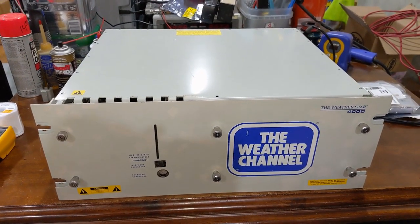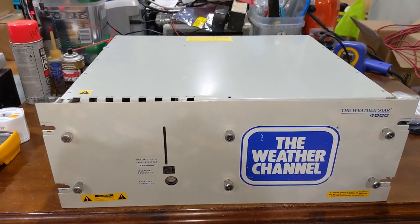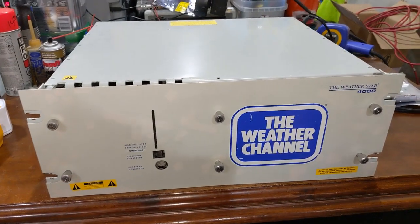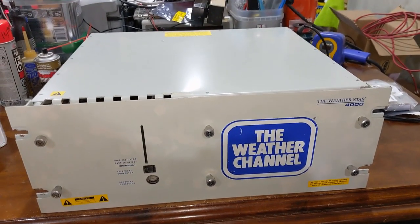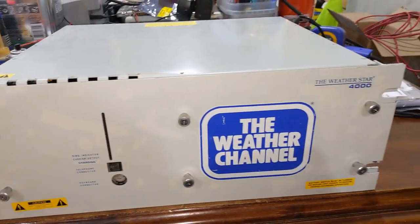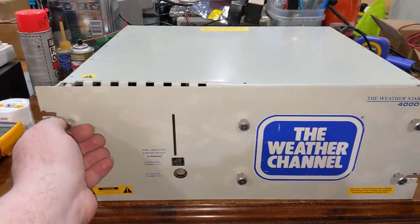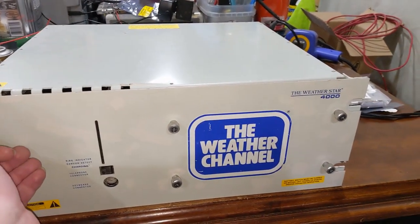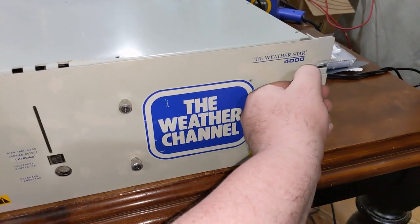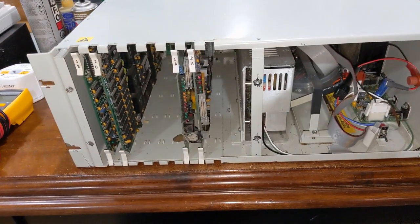Anyways, this is the WeatherSTAR 4000 box right here. There's a couple of these videos on YouTube from other content creators showing this box off, so I'm not going to get into it externally, but what I want to talk about is what's on the inside of this box, and why I find this box so interesting.